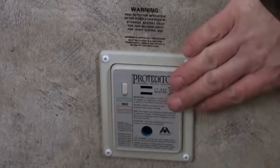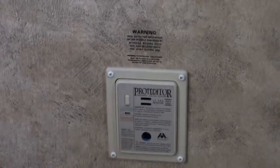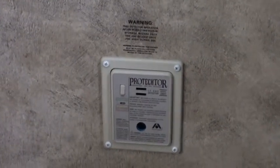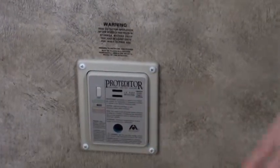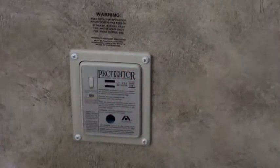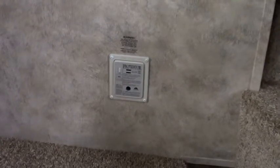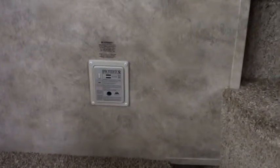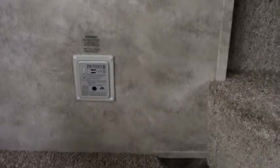But this unit is hardwired into your 12 volt fuse side. So, as long as you're plugged in or you have a good battery up front, you're getting 12 volt, and this protection is given to you. So there's no battery to change a couple times a year with this. Unlike your smoke detector, which is right here, or your carbon monoxide detector that we talked about earlier, and I'll show you that. It's in your bedroom. So, the smoke detector and carbon monoxide detector have batteries you need to change a couple times a year. This does not. It's hardwired into your fuse box, so just keep that in mind.